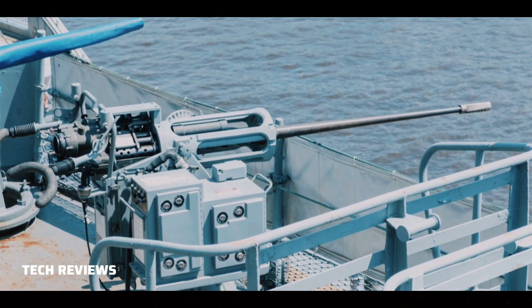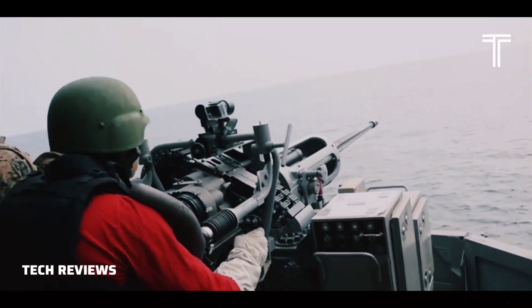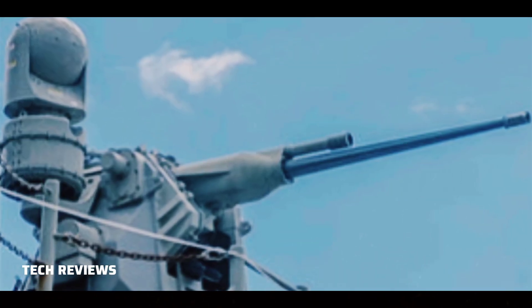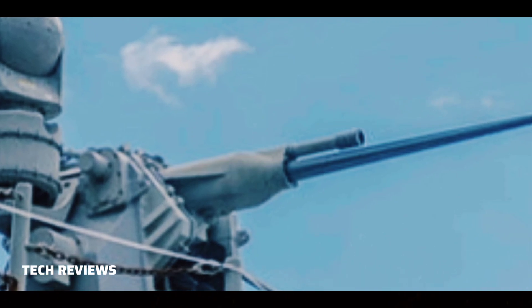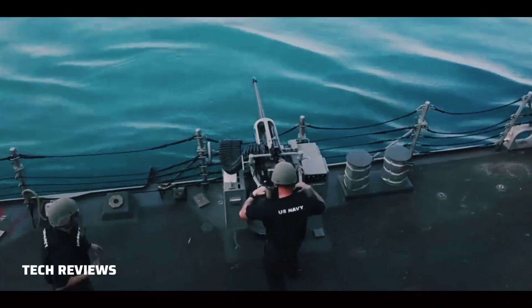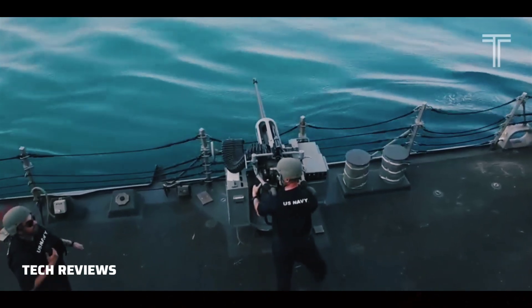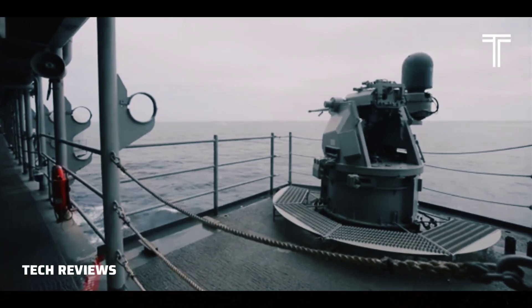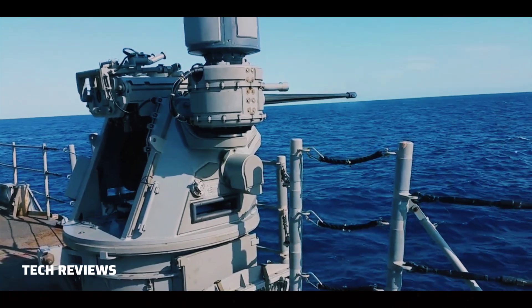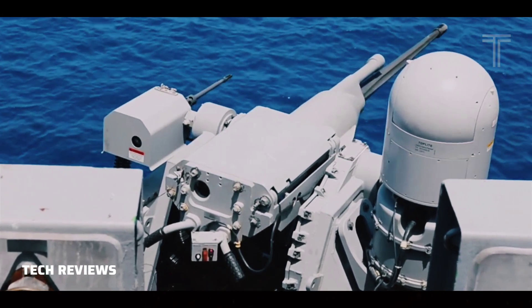Naval variant: In 1977, the U.S. Navy realized that it needed a replacement for the Oerlikon 20mm Mk16 series of guns. In 1986, this requirement was satisfied with the introduction of the Mk38 Mod 0 weapons system. A derivative of the M242 system, the Mk38 consists of the M242 chain gun and the Mk88 Mod 0 machine gun mount. It provides ships with defensive and offensive gunfire capability for the engagement of a variety of surface targets. Designed primarily as a close-range defensive measure, it provides protection against patrol boats, floating mines, and various shore-based targets.